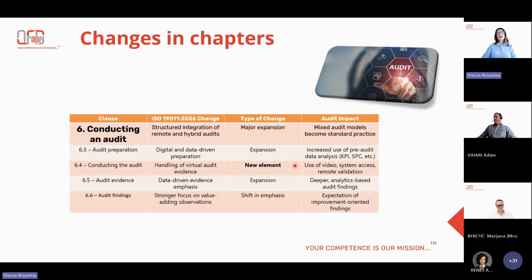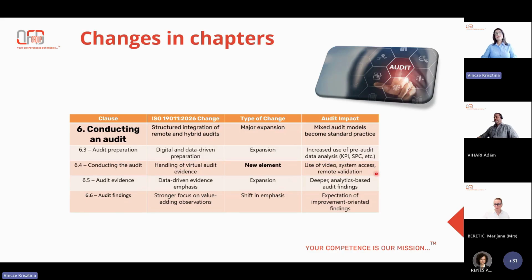The auditor competencies, what we were speaking about some minutes ago, will be a very interesting item here: how we will know what kind of videos and what kind of remote validations we have to accept. I think it will be a very, very interesting time for auditing systems, how we will do this kind of hybrid audits.